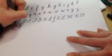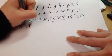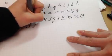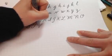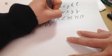Most of us don't enjoy learning cursive, but it's kind of necessary for doing brush lettering later on. And if you wanted to do copperplate calligraphy, you kind of need this foundation.